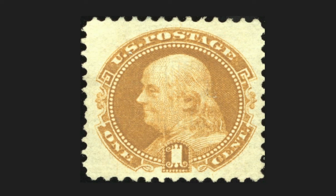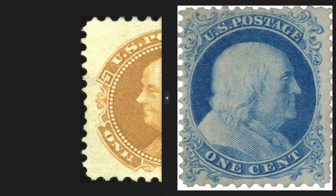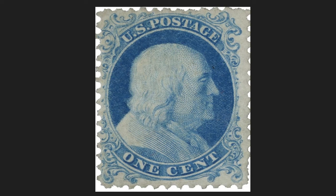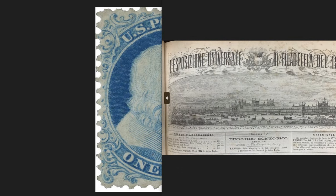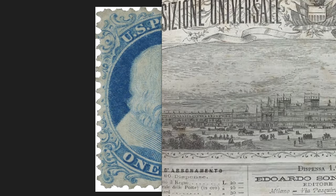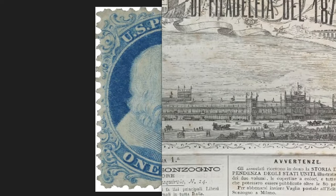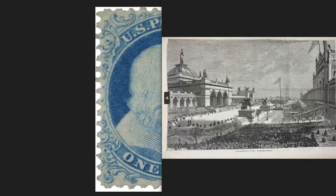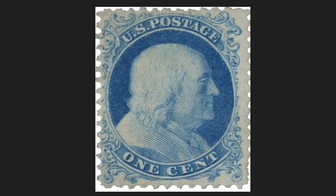Printed in 12 million copies, today it is worth $495. The one-cent stamp of 1875 was issued on the occasion of the philatelic exhibition in Philadelphia, celebrating the centenary of the Declaration of Independence in 1876. The event welcomed 37 different countries and was visited by over 10 million visitors. The stamp depicts a bust of Benjamin Franklin and is a reprint of the one-cent piece from the series printed in 1857.